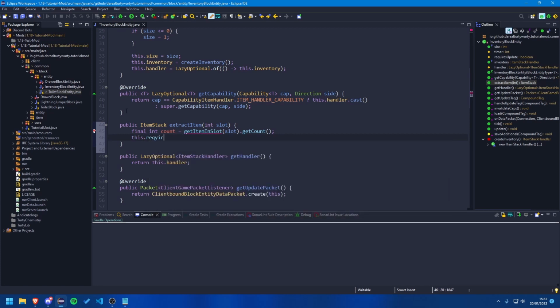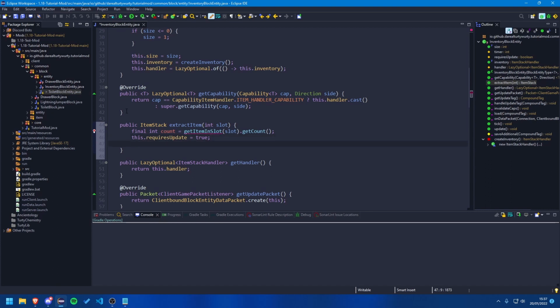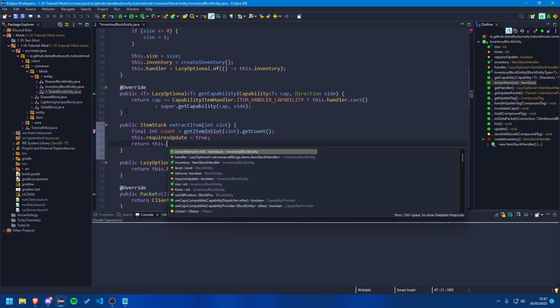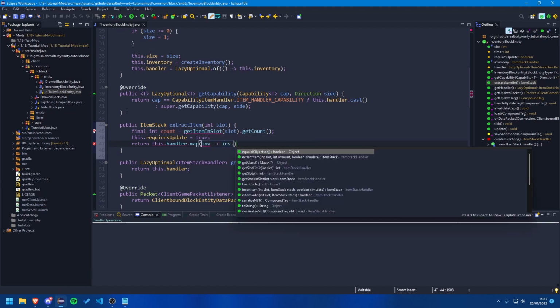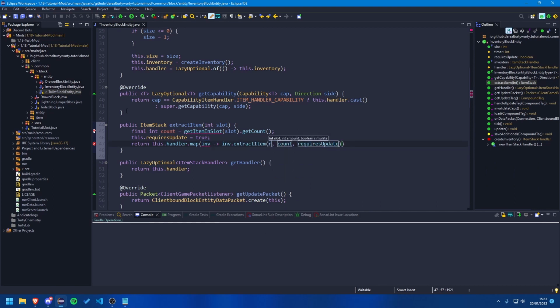Then we can just say this dot requires update is equal true, because it does indeed now require an update, or at least it's about to require an update. Then we can do return this dot handler dot map inventory. So we're going to map the inventory to extract an item at the slot of the count, and this is a boolean for whether this is a simulation or whether it's real.